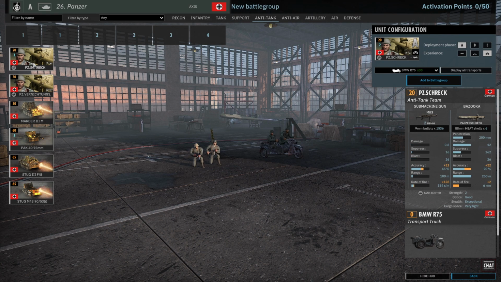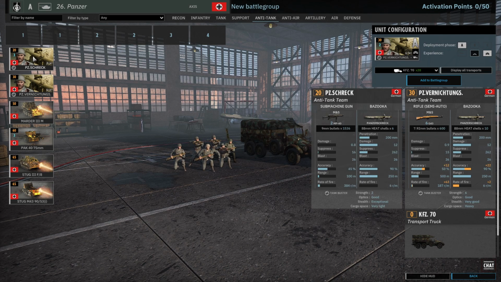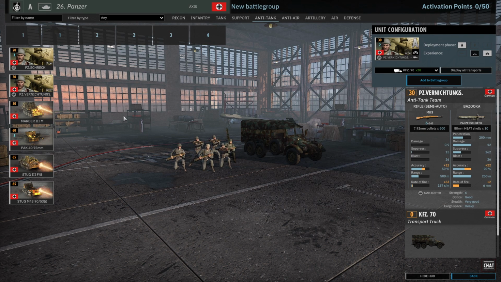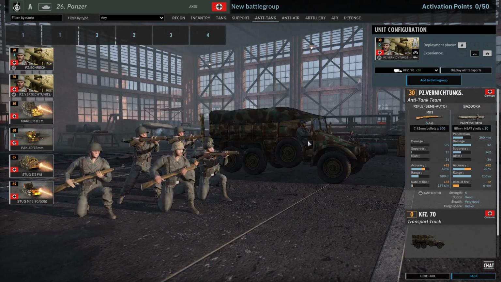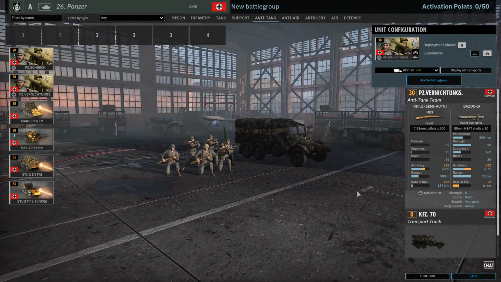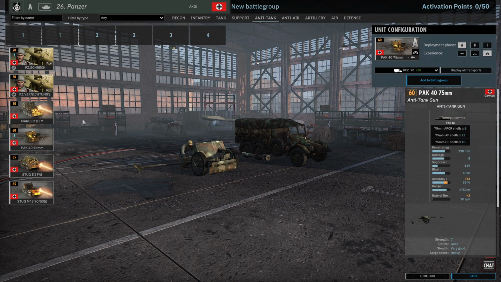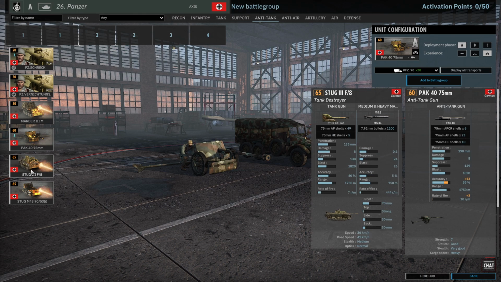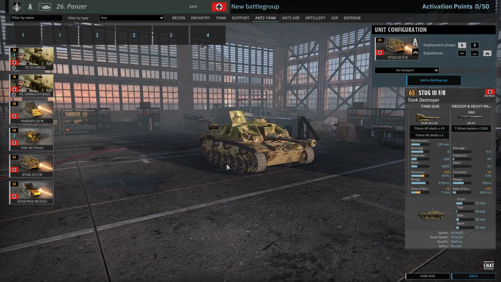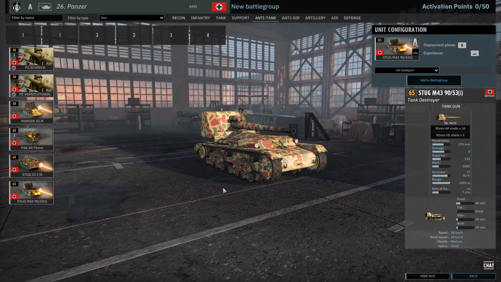Anti-tank, you get Panzerschreck with bazookas, and you also get Panzervernichtungstrupps, 1 card, and they have the beefier number. You get Marder 3Ms with 8 PCR shells, so that's really good. You get 3 cards of the always reliable Pak 40, the Stuck 3 F8 tank destroyer, and then this new tank destroyer card, the Stuck M43.